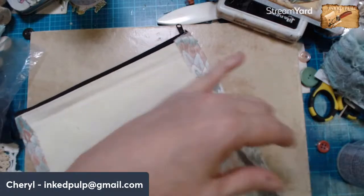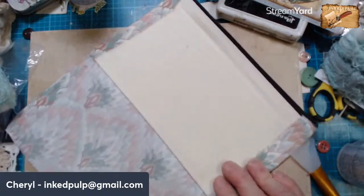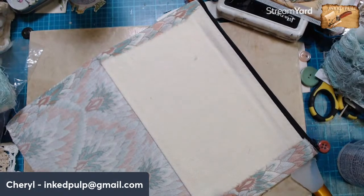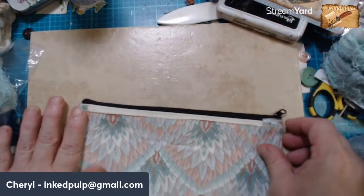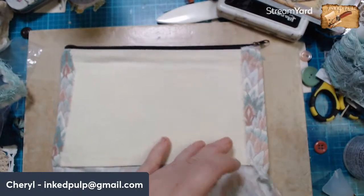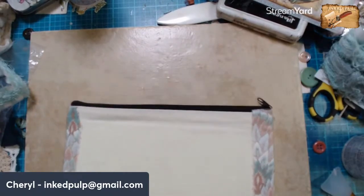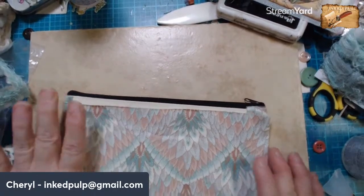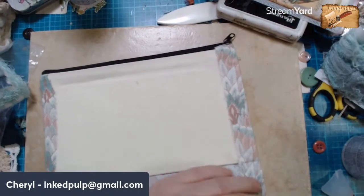I had this real fluffy stuff that I have here. I've had that for a while — I think I might have got it from Penny Punch. I really never found anywhere to use it that I liked it. Now that one's too short — isn't that just crazy? But good thing Fabri-Tac gives you a little bit of playing time. Okay, this side is perfect. This side I need to come in just a little bit at the bottom.